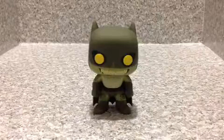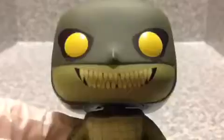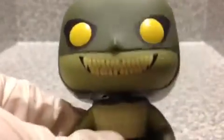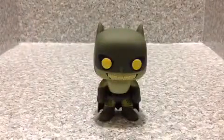Here we got Killer Croc and Popster. Look at this pop — if you see his head, it looks really creepy. Because of the sharp tooth and the yellowy eyes, and there's some black things on the back of the eyes, it makes him creepier than Two-Face. The outfit on him looks really good. I really do love this pop — it looks really cool and really scary.